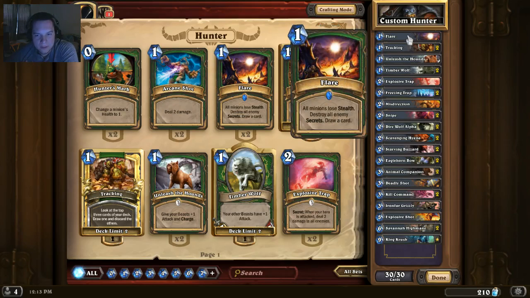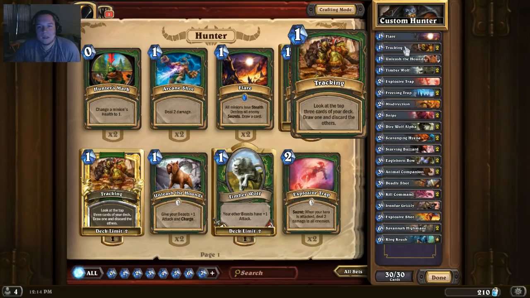The reason I run Flare is because if you're playing a Paladin or a Mage or another Hunter, it's an amazing utility card, and it allows for a draw mechanic. It's a staple, but I only run one of them because of that factor. Three out of the nine, you only have a 33% chance that you're going to fight somebody that has a secret, but you still get a draw mechanic. So having one in the deck is really good. Tracking is a staple. You have to have 2.